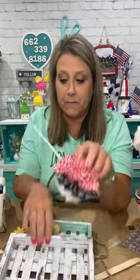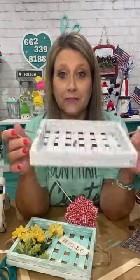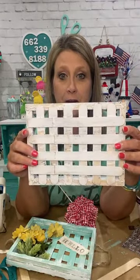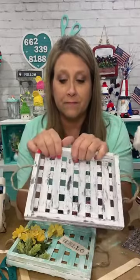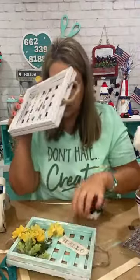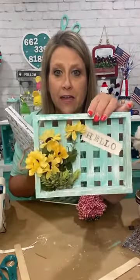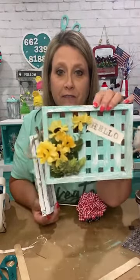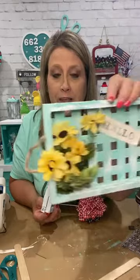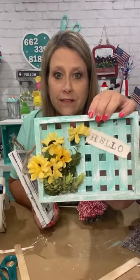Sherry, I already made it. I made these little tobacco baskets out of Dollar Tree canvases and popsicle craft sticks. So that's what I made. Oh, Norma, this is what I made. And then I did this. I made this one today because I had to try out my idea. And then I made this one live, and everybody wanted me to paint it turquoise. So I did, and I added some flowers. You see the little handles in the middle? And I put the little flowers, and I stamped that piece of canvas.